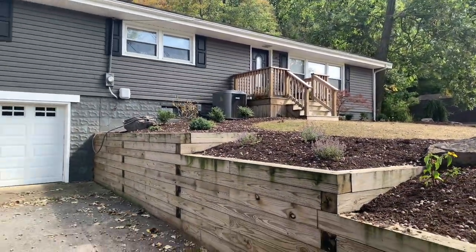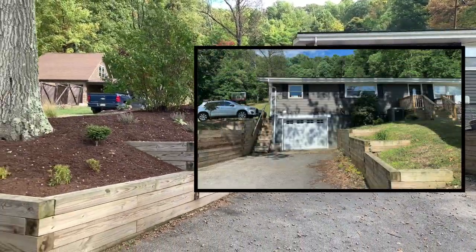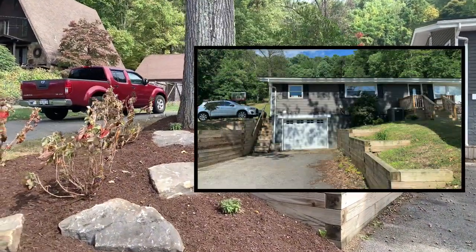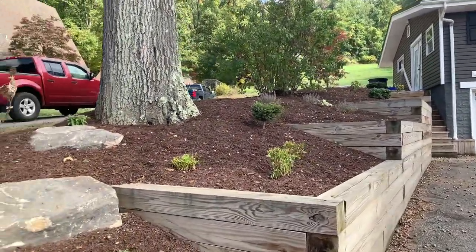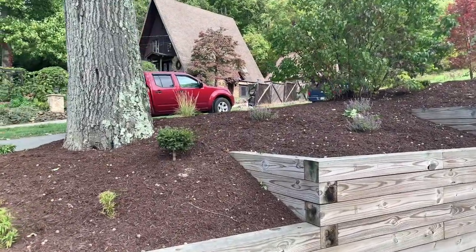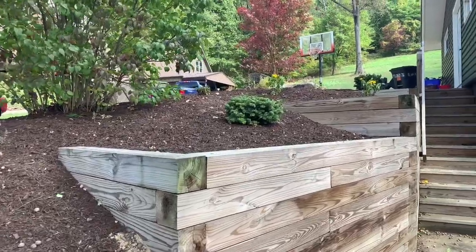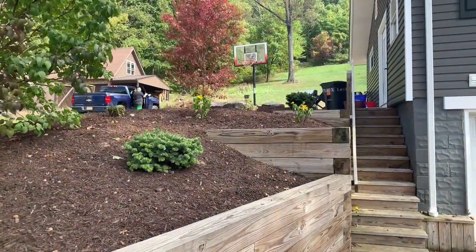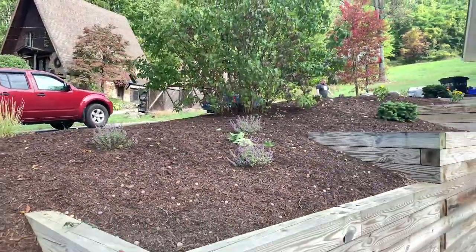I'm gonna go up around the front foundation of this house too, off to the right, but I'll get this other side of the driveway. So some of the plants have been going through a little bit of stress, which is typical when there's drought. Well, drought-like conditions like we've been having. So we've got a nice Japanese maple up at the top there. And that existing lilac was there.